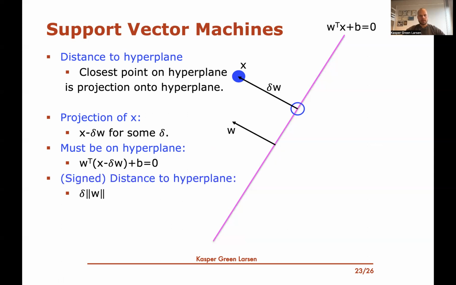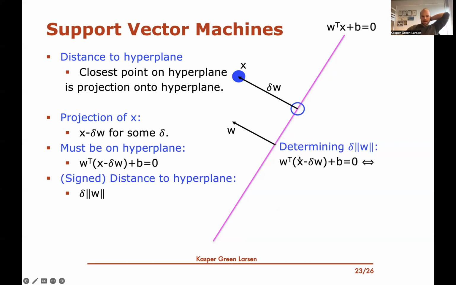So, what we also know is that the actual distance here is really the length of this vector. And this vector is the delta W vector, so its length is delta times the norm of W. Here I'm keeping a sign, so if delta is negative, it's going to be a negative distance. You could also have taken absolute values of delta if you just wanted the distance to the hyperplane. But basically, this just follows from the length of a vector. The scaling factor delta just scales the length by that amount, and then you just have the norm of W.